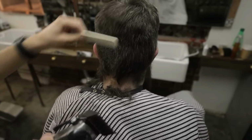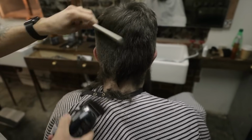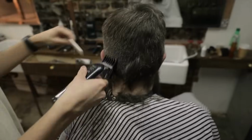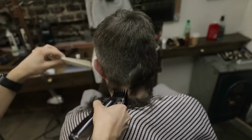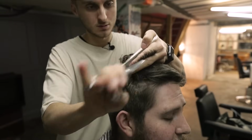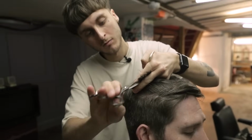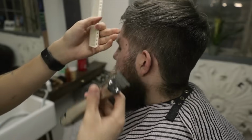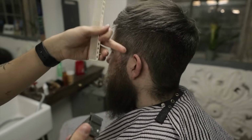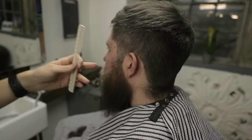Because now I'm connecting to the point where I was taking quite tight there, so then it just blends off straight like that. And then all I have to do is scissor over comb it and it'll look smart. Hopefully. Yeah, man. Great. I've just taken the sideburn down to like a 1 or a 1.5, just to taper it down a little bit so it lasts you. And then when I come to the beard, I'll make sure that's all tidy for you, yeah?